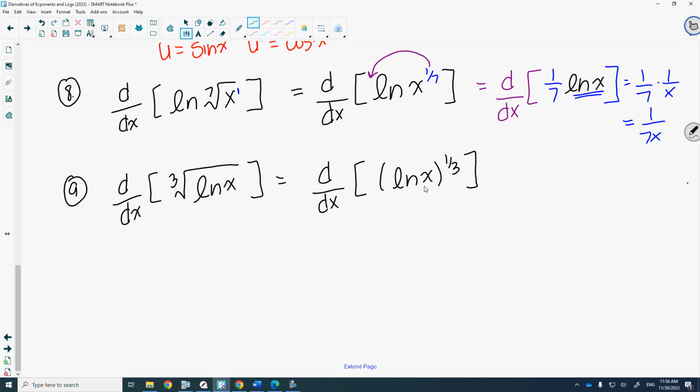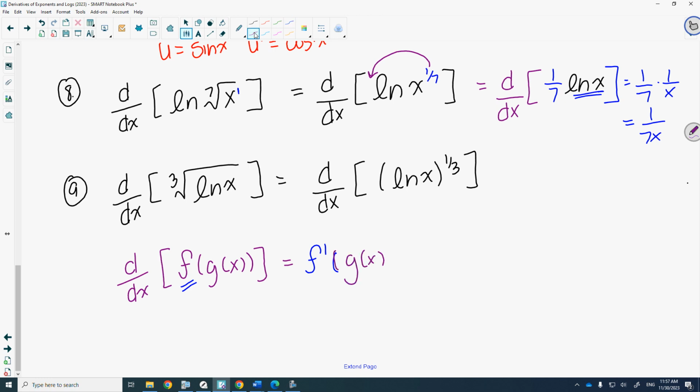Now, remember when we're applying the chain rule, just as a side note, when you're differentiating f of g of x, and you're taking the derivative of that using the chain rule, it's the derivative of the outer function, and you keep the inner function the same, multiplied by the derivative of the inner function, which would be g of x. Okay, so for this question here, we're going to do the chain rule.